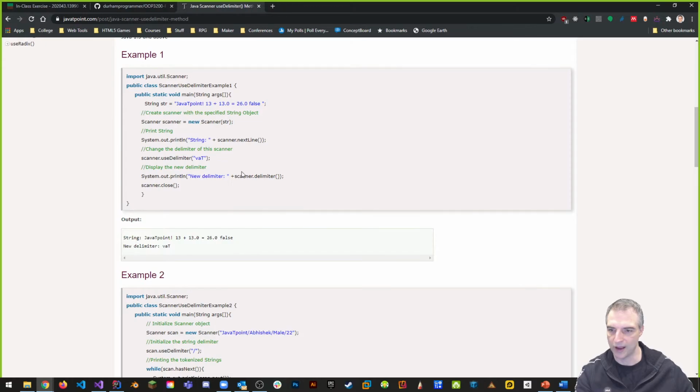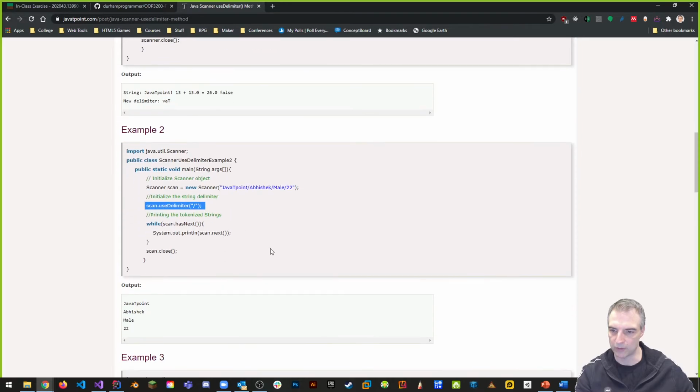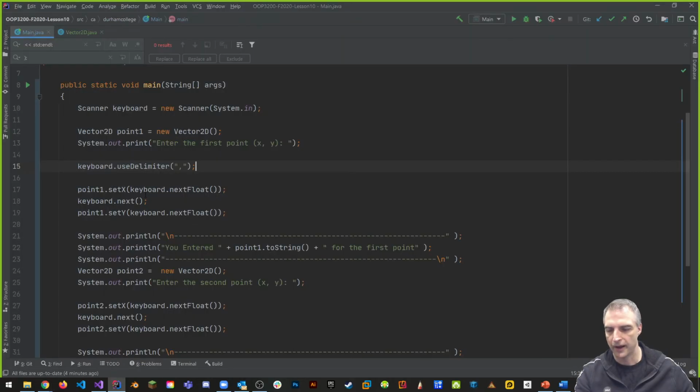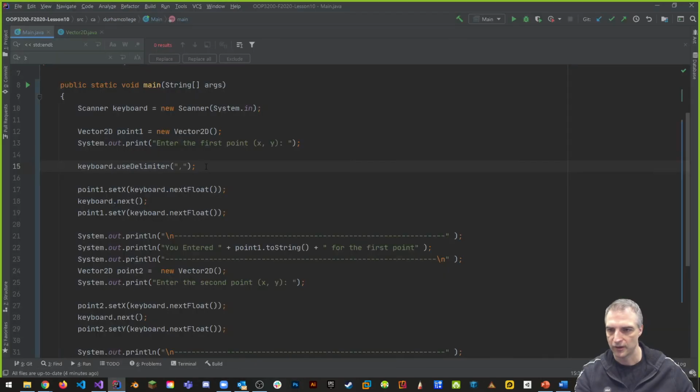So if it's a comma, maybe I can do that with the scanner delimiter. So here's this. Scan, and then use this as a delimiter and keep going. Okay, let's try that out. Instead of next, I want to scan and use the delimiter between that stuff. I probably won't have to do it twice, but let's see what happens if I run this.